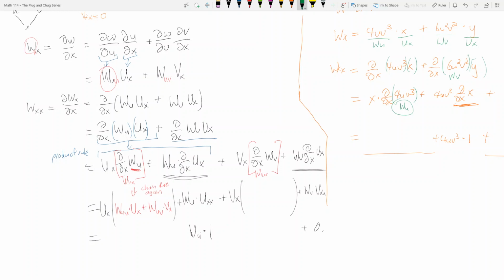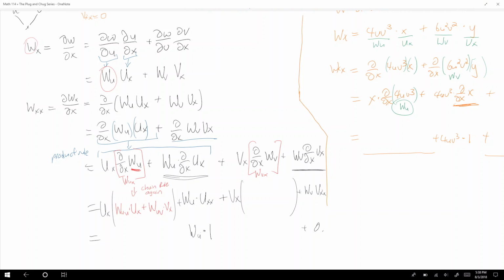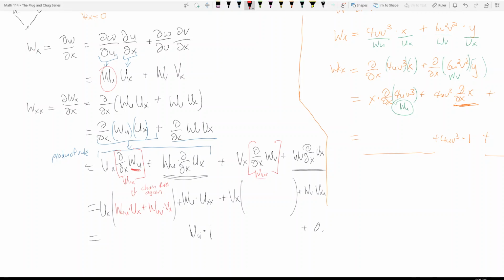Well, here I replaced w sub x with the u's, right? I just added u's whenever there were w's. And here we're going to do the exact same thing. So instead of saying w, now my function is w sub v that I'm concerned with. So wherever I see a w, I'm just going to add a subscript v now. So w sub v sub x, which is what we want to find, is equal to w sub v sub u, plus w sub v sub v.